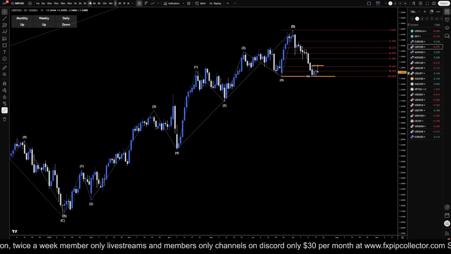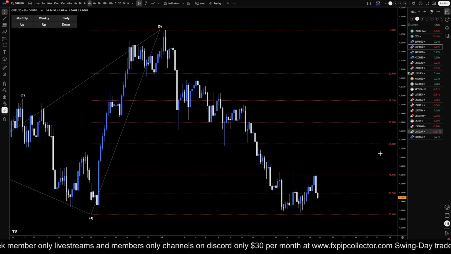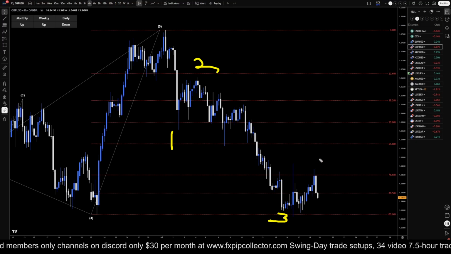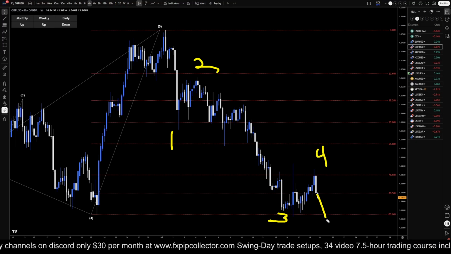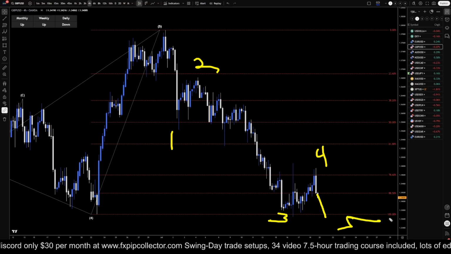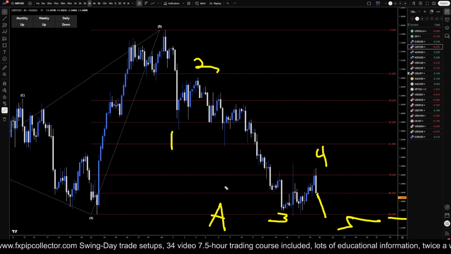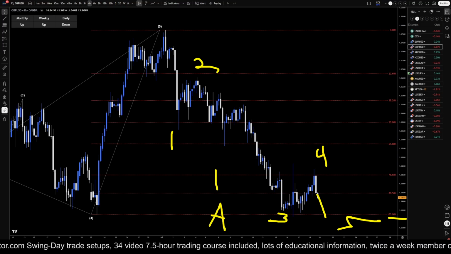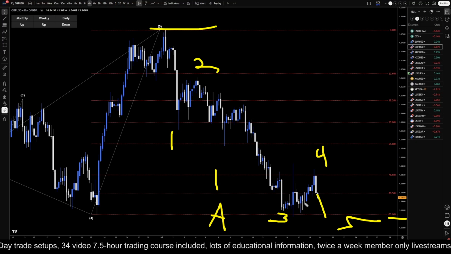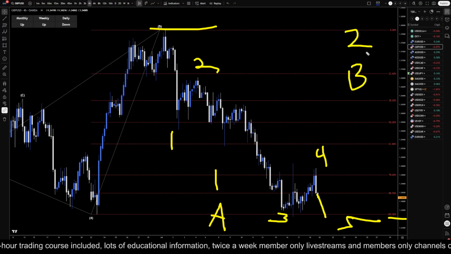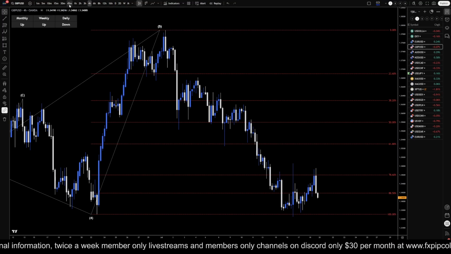So taking it down to the 4 hour time frame, to me it looks like we have one more leg down. It really looks like a wave 1, a wave 2, wave 3. This looks like a wave 4. It looks like we potentially could go down for a wave 5, maybe take out this 100% area before we end either the downtrend for the A or the downtrend for a 1. The next move potentially would be a correction into this whole move down, which would be either a wave B or a wave 2. And like I said, I don't care whether it's an A or a 1 or a B or 2. This trading strategy is going to be exactly the same for either scenario.